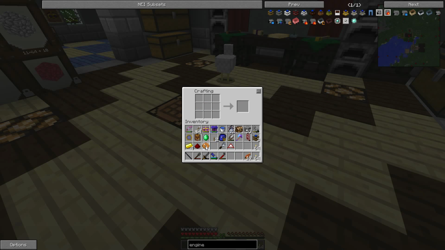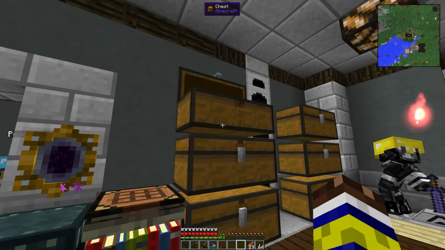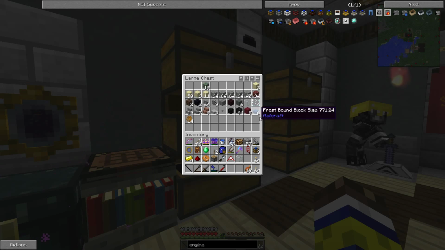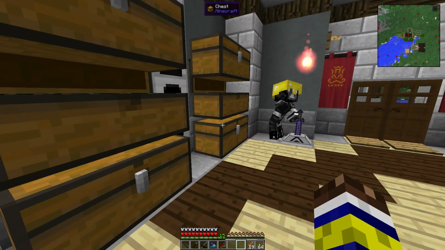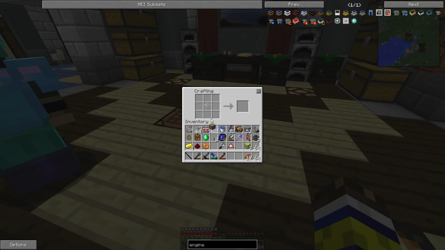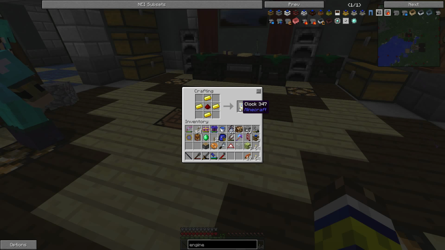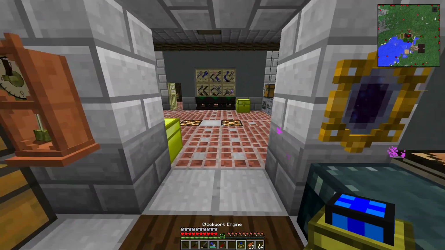I see. Forestry copper gear. Do we have any extra? Hey, we do have a piston. I wonder. Yes. What do you wonder about? You keep doing your thing. I keep doing your thing. I shall keep doing my thing. I need some planks. Do your groove thing. Yeah, yeah. What? I forgot to make the clock. Clock. Bop, bop. And there we are. Clockwork engine. Shift click that into. Yes, made.